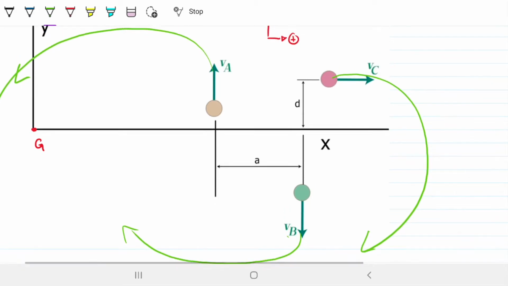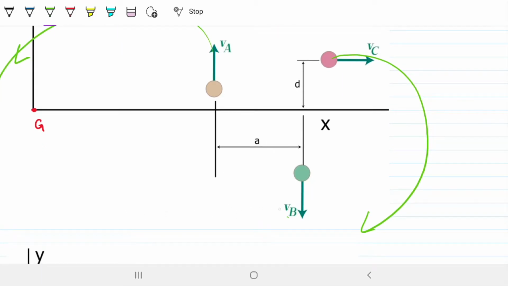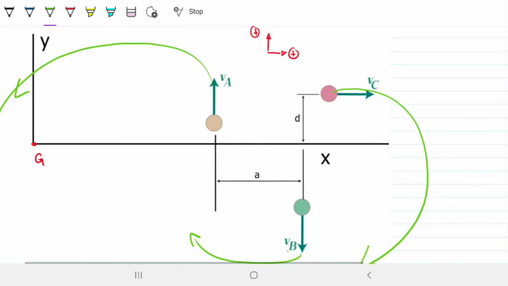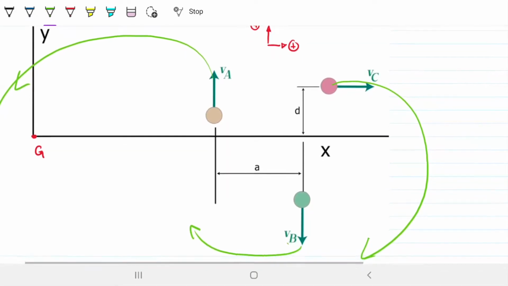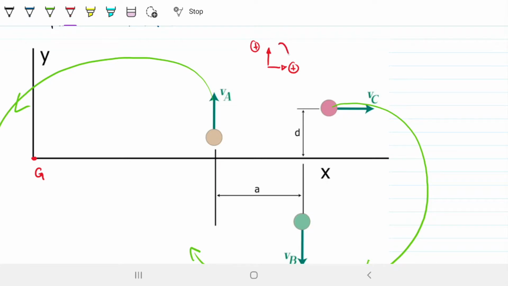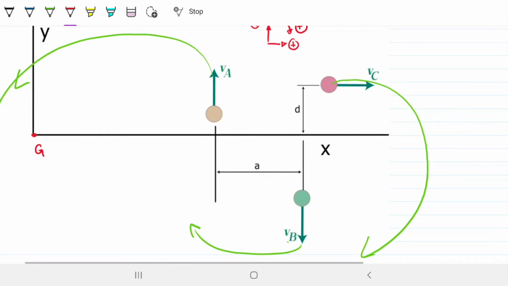So that's hopefully a very intuitive way that this just makes sense to you just by looking at the velocities, okay? So we have two of them spinning clockwise and one counterclockwise, so I'm going to say that my positive is the clockwise because we have two of those. Okay, but again, this is arbitrary. You can choose whatever you want. As long as you stick with it, that's fine. But this was very intuitive.